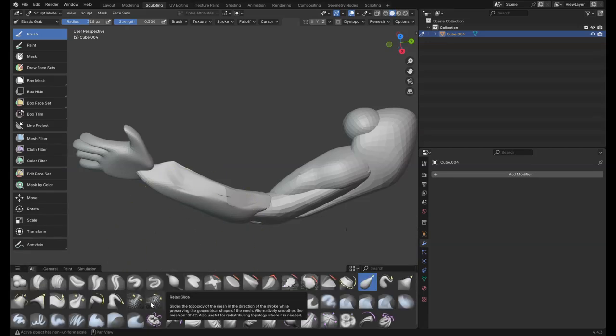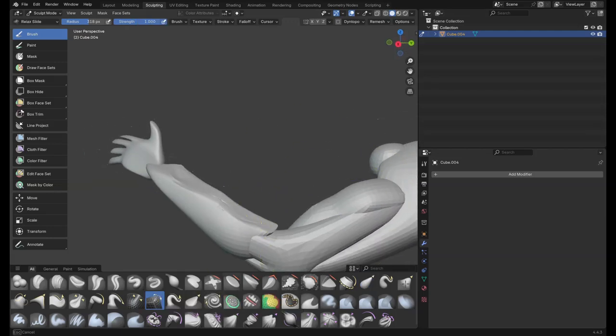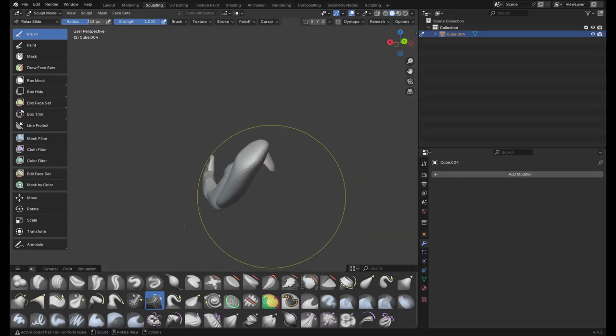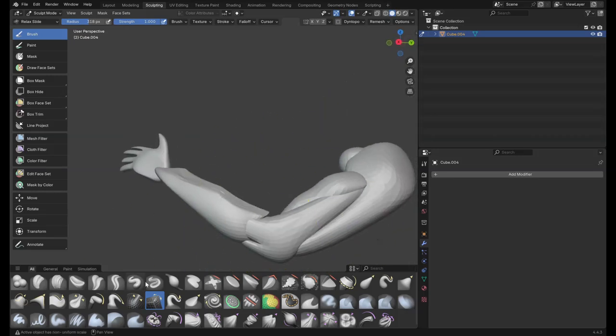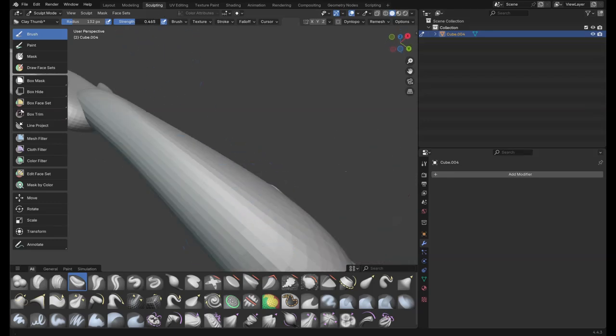Pull up all these guys. And here we go. Relax topology. So. Yeah, it's kind of working, I guess, a little bit, but it's not really undoing that seam. So that is the seam thing. Okay, that kind of did what I wanted it to do, just not nearly that strong.